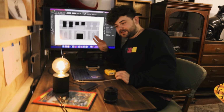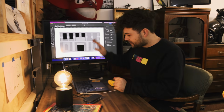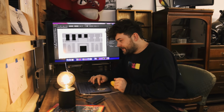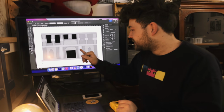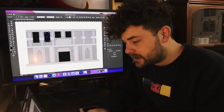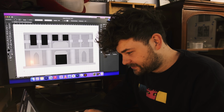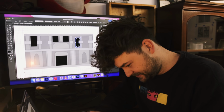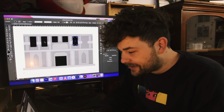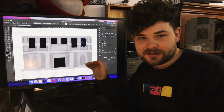Okay, so this is something I just threw together in the last 5 minutes. Basically, what I've done is just create all these sort of rectangular elements around the place that I can copy and paste in areas. Why do I forget how to use a computer every time I am on camera? And I can just copy and paste these same elements around. I don't need to redraw things, and that's why I go straight into designing these templates digitally.